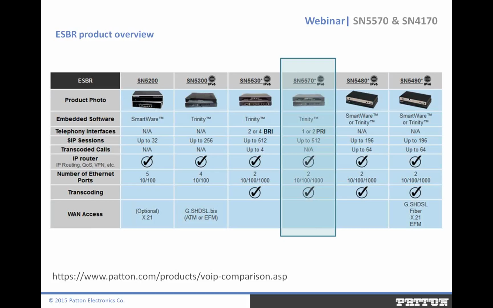Again, this is really a screenshot from our website, so you'll find it by using the link below. So in order for you to see which product fits best for your customer application.